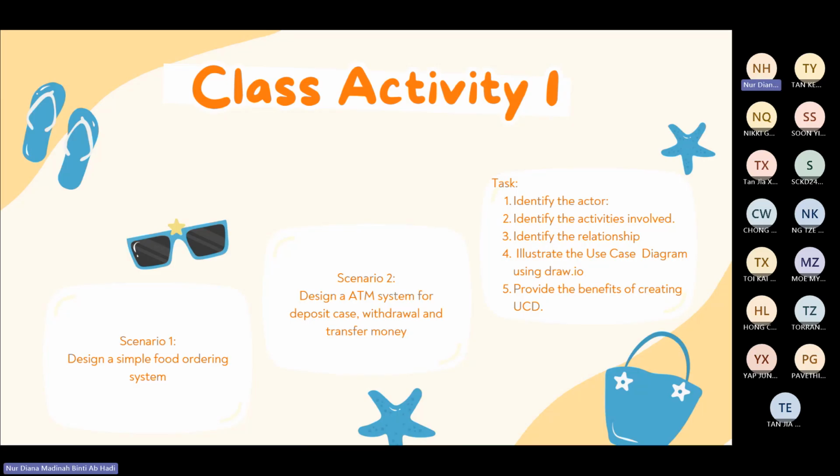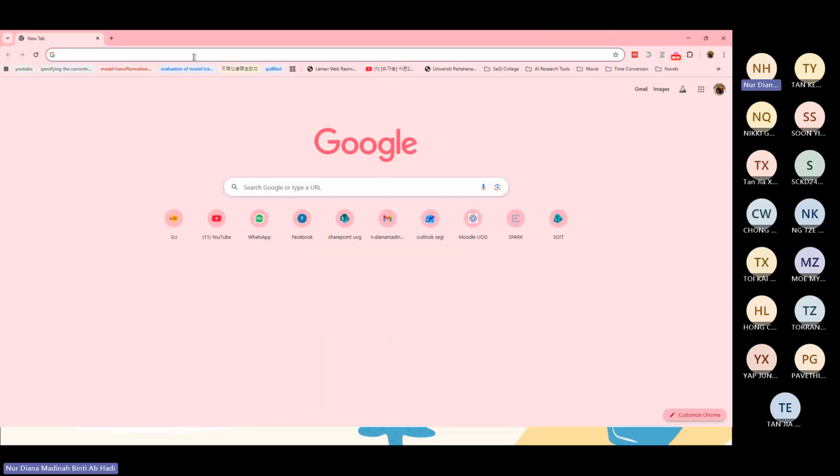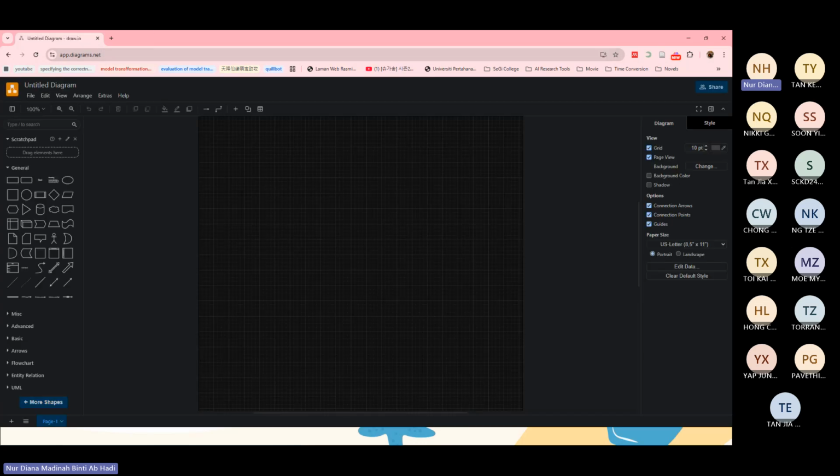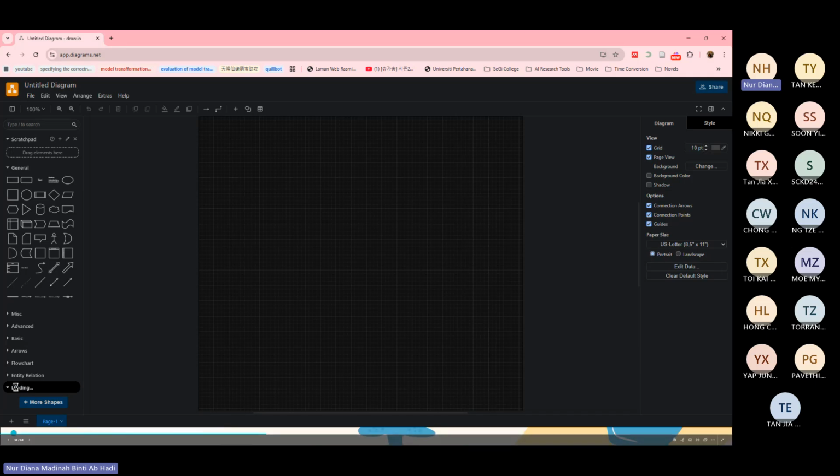Okay, how do you illustrate? You can go to Draw.io. Do you know what is Draw.io? Yes, it is a digital drawing tool where you can type draw.io. This one can be downloaded, used offline and also online. And this Draw.io also will be able to collaborate with your friends. Okay? So you need to draw inside here. You can choose here, you have your UML diagram.